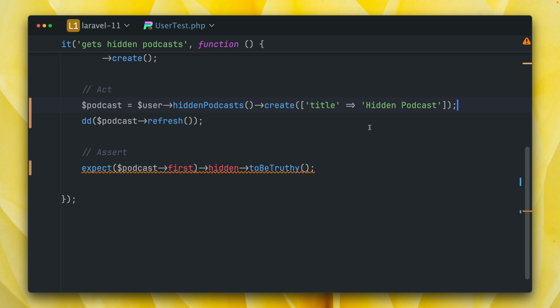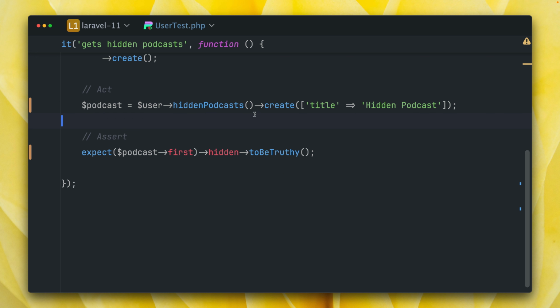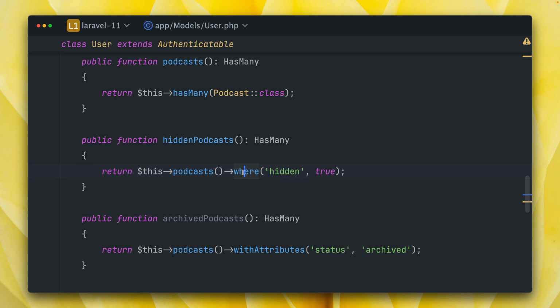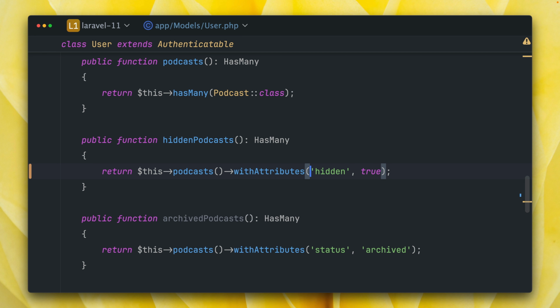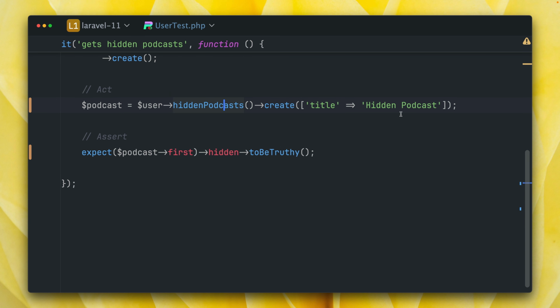So what can we do about this? We have something new in Laravel that helps us with exactly those situations. So instead of using this where method here, we're using with attributes, which basically is very similar to setting a where clause, but now this is being used on the builder, and this is being used for getting your records, but also for creating records. So let's try this now again.